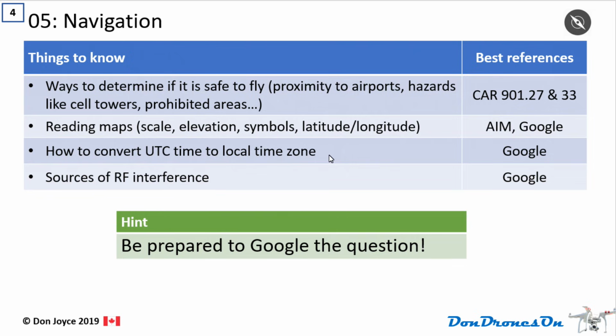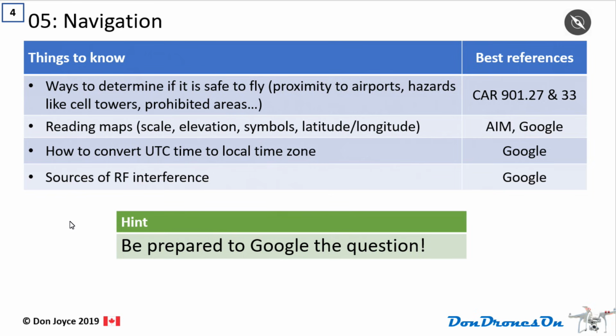Oh, and of course the most important thing when you're flying a drone is to know what time it is in London, England, wherever you are. I'm just kidding again, but I got a question about time zone conversion. Very strange. I can sort of understand it, but still strange. And last but not least, in the knowledge requirements, it mentions that you should be aware of sources of RF interference, both for your connection between your control unit and your drone, as well as GPS, things that could interfere with your GPS. All right, so if that question comes up, you might need to Google it if it's not immediately obvious.